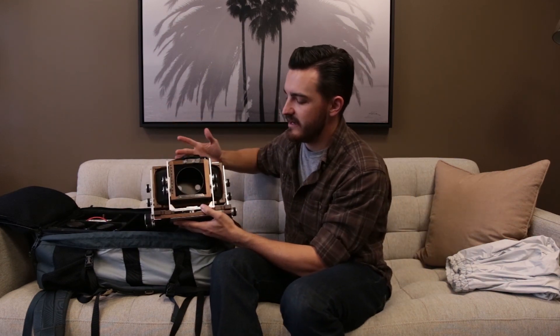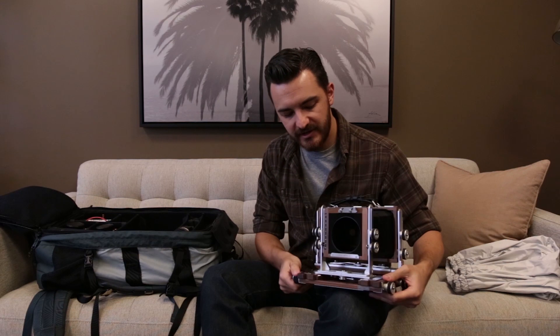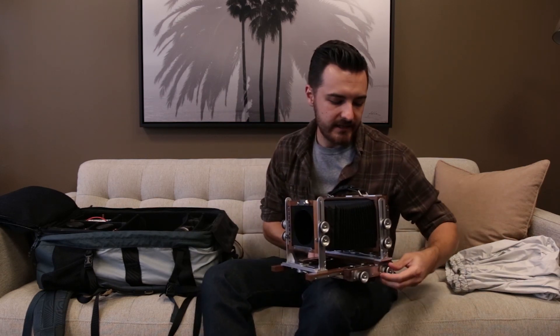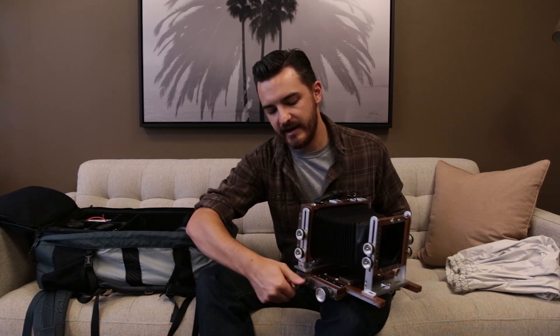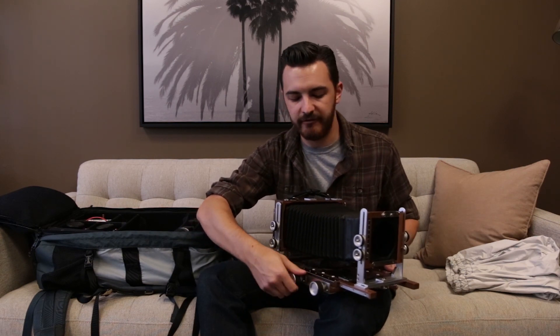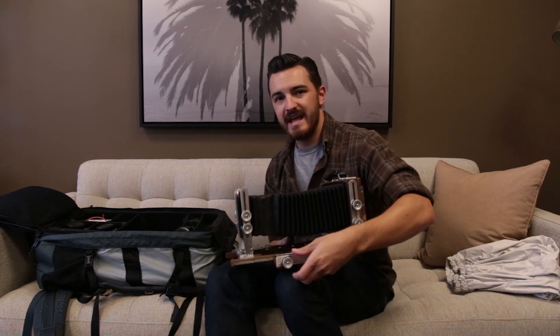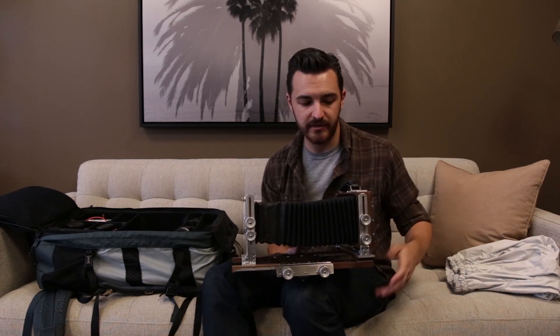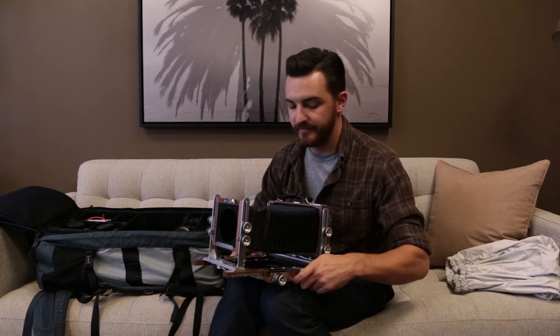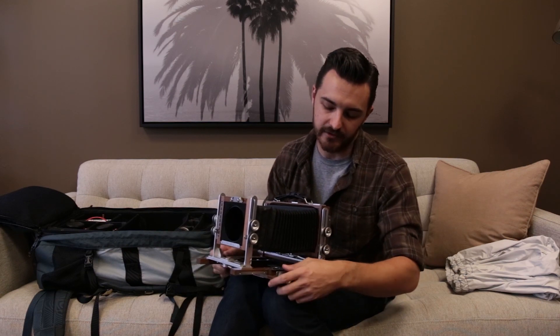It's a view-style camera, like a 4x5 or an 8x10 older-style film camera. Just like those cameras, you have focusing with this knob here to rack the lens standard forward. Then another knob to loosen it and rack the film standard backwards — this is how you focus and match your focal lengths. At full extension it's about 310mm, which is huge, so that allows me to use a 300mm lens. That's one of the main reasons I got this camera — it had such a long extension I was able to use longer focal lengths. And as far as view cameras go, this thing is all tricked out.